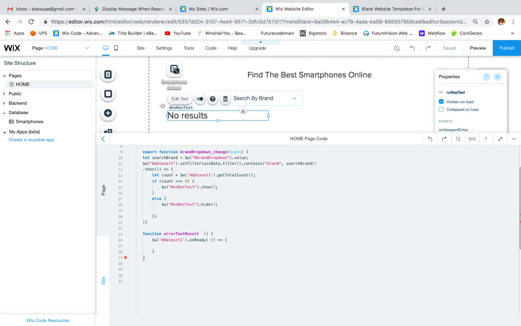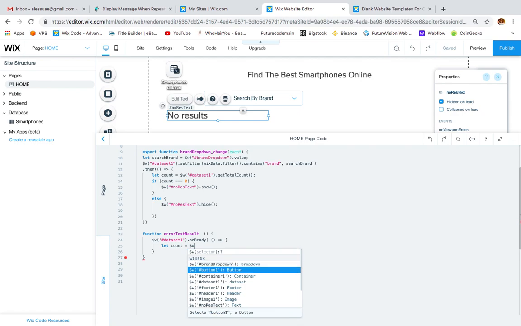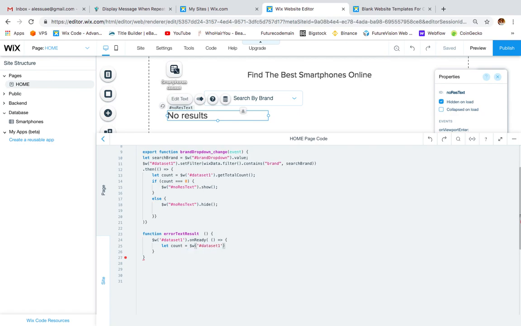I need to add this variable. So I start by typing let count equal to $w dataset1 getTotalCount.